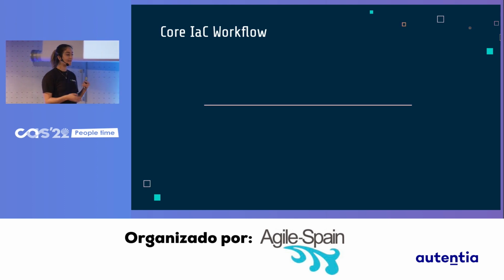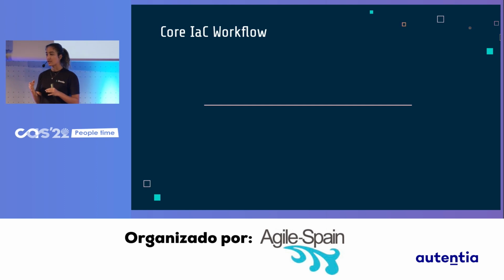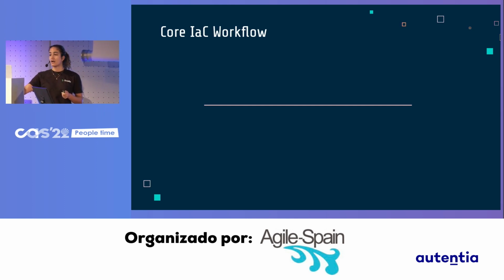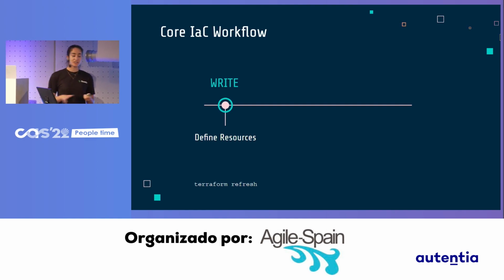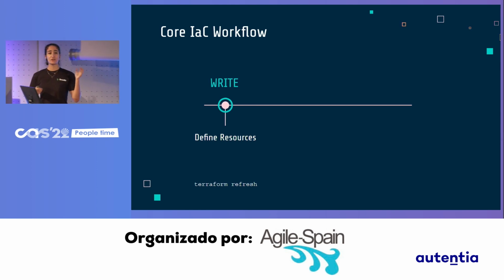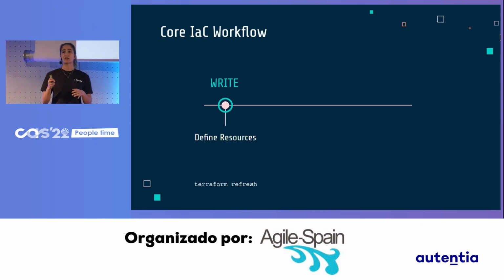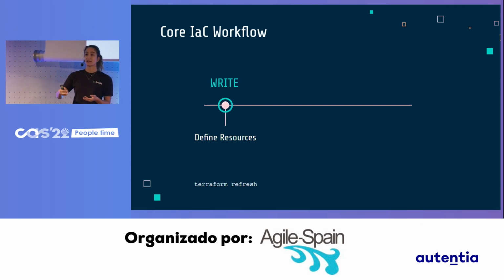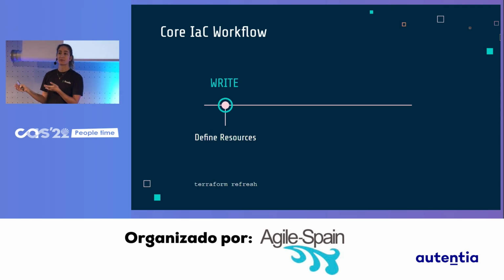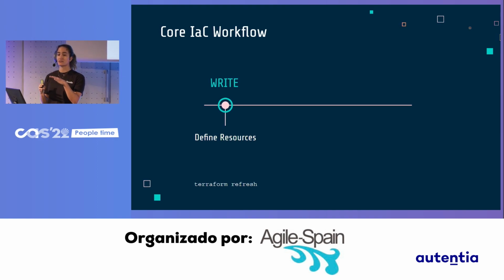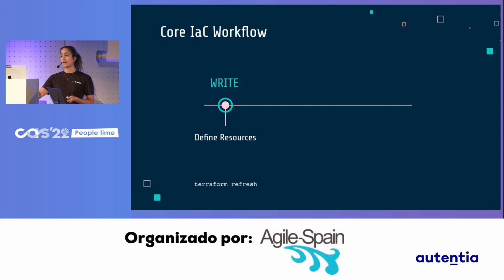And so when we're talking about infrastructure as code, there's a few ways to go about it. One of the ways to do this is with a core infrastructure as code workflow, and there's a few different commands that I want to talk about today. So the first thing we need to do is write the configuration file. This is where we define all of the resources like we just saw. If you're using Terraform specifically, you use a command called Terraform refresh, and this refreshes your application, and it finds the current state. So Terraform will go out and say, what's the current state of your application? It'll either say you don't have anything currently in production, so whatever you create is going to be brand new, or it'll say, you have these existing applications, or you have these existing resources. So it depends. It'll check what your current state of the application is and what's currently running.